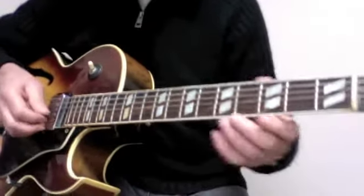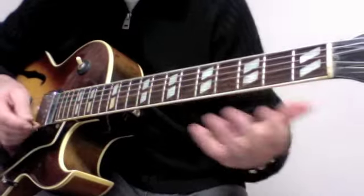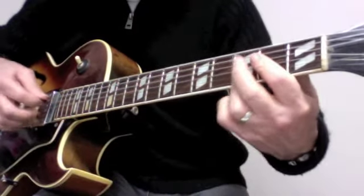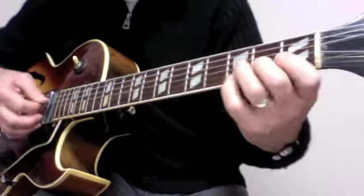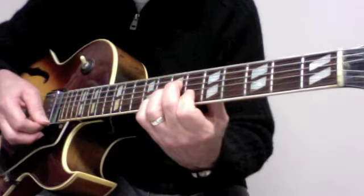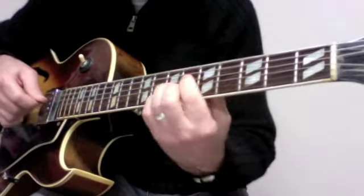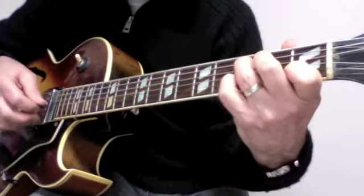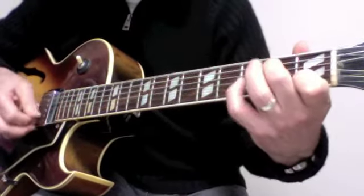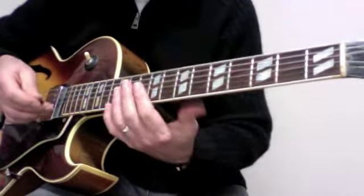And notice how you try to keep some continuity happening. D minor 7 to D minor 7 and have some sort of a melody. And have some sort of a theme. Da da da ba do do ba do. Have something happening like that as well. All these sorts of things will make your comping really more interesting.